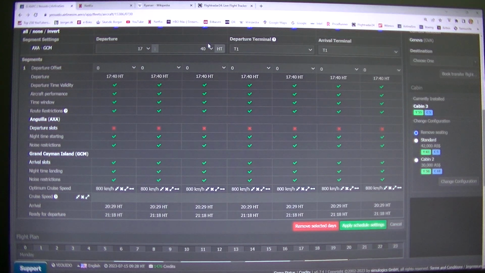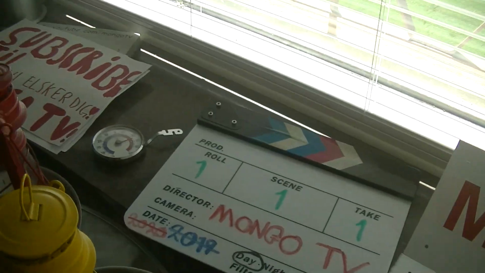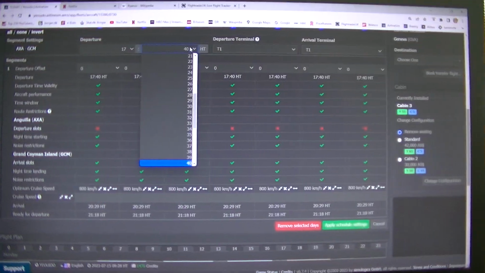Anguilla departure slots, but I have to lie down on my bed, because I have this pain in my back. Of course, this can take a long time. It can take 20 minutes. Now the sun is shining. Now the temperature will get up and up and up. My video is public.